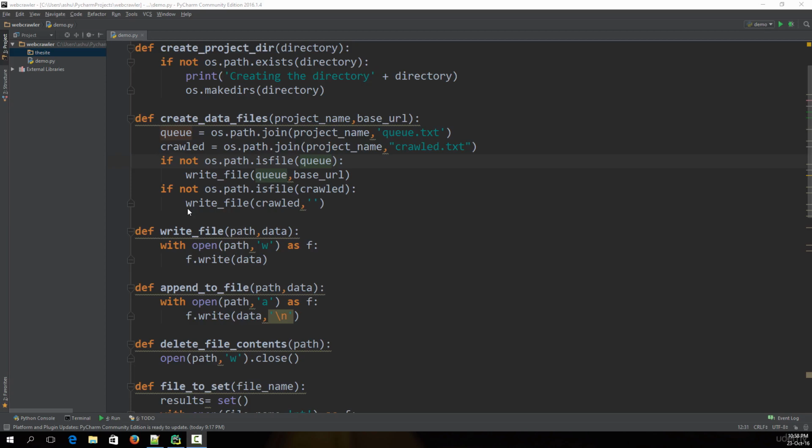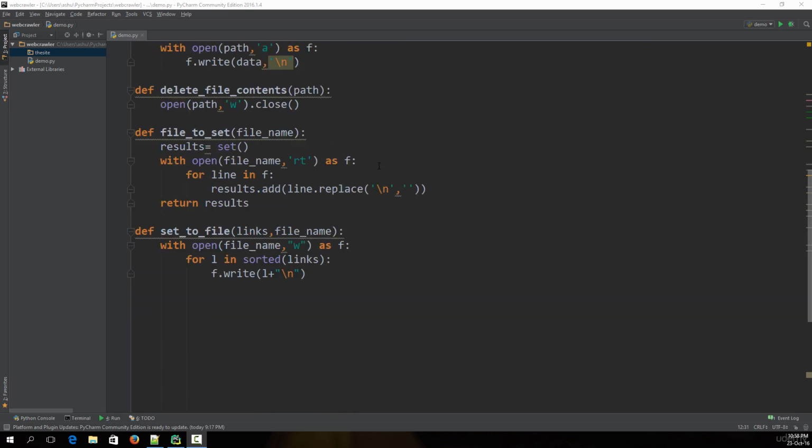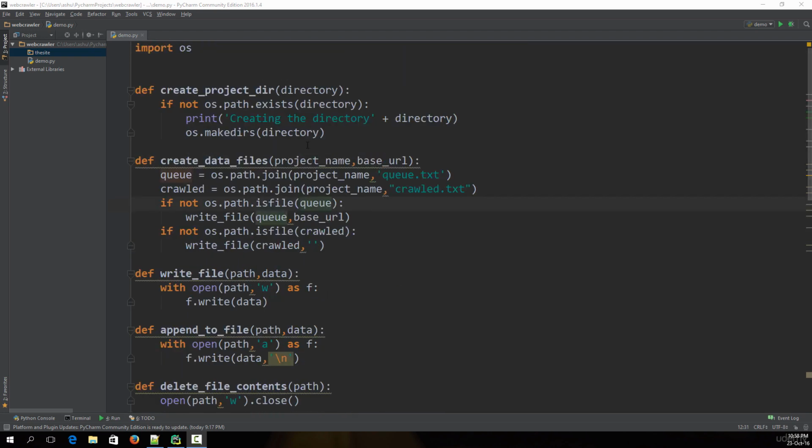Hello and welcome to this lecture. From this lecture onwards we are going to start crawling a HTML web page. So we are basically going to start up with what the crawler actually does. Up till now we have built certain functions which we are going to need, but now let's go ahead and directly jump into making a crawler.